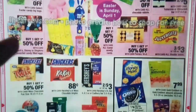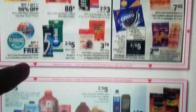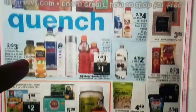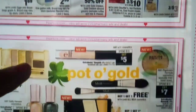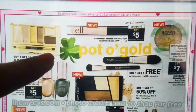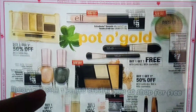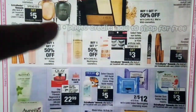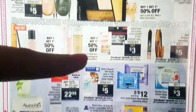Easter is coming up — Sunday, April 1st — so right around the corner. Moving along, we have some snacks, drinks, and beverages — nothing really catching my attention. Then we come to the cosmetics deals. We have Elf: Spend $15, get $5 extra bucks. We have Physicians Formula: Spend $10, get $7 extra bucks — so those $9.99 items come out to only $2.99. If you have any cosmetics coupons, you could get those even cheaper; usually we get $3 off of 12 cosmetics coupons. Rimmel Cosmetics: buy two, get $5 extra bucks — I know sometimes I get CRTs for Rimmel Cosmetics.